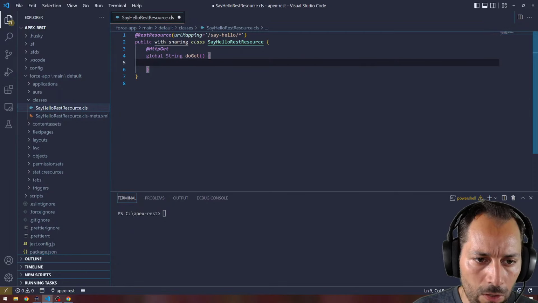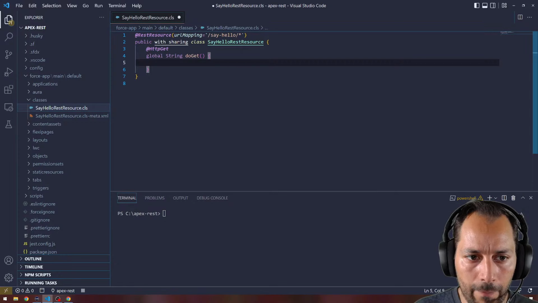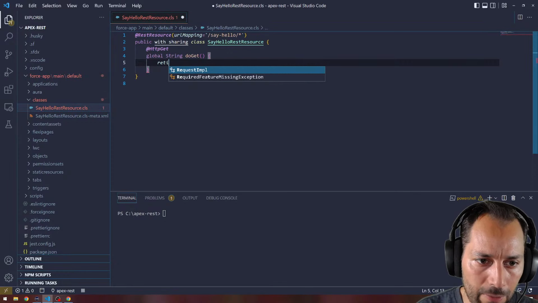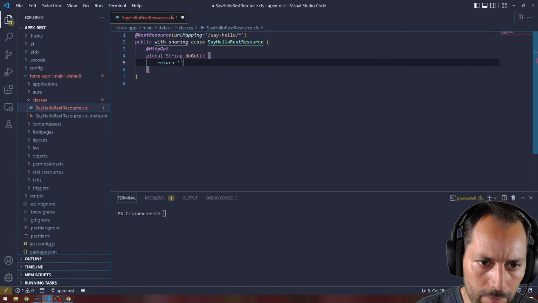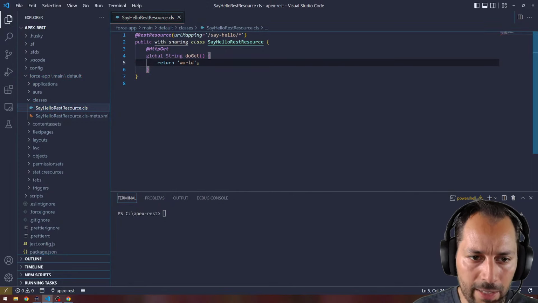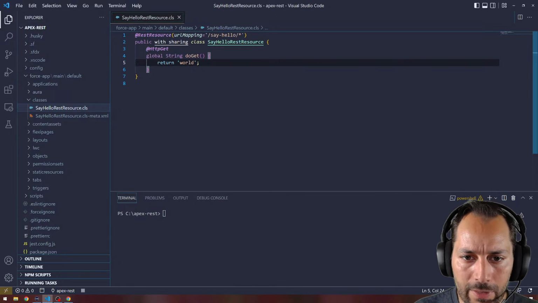All right. So what this does now is that it exposes an endpoint on our URL mapping with the get method. We can combine multiple methods on this particular endpoint. And here, for example, I can just directly return a string, hello world. All right. Simple. That's already all it takes to create a very basic REST endpoint.